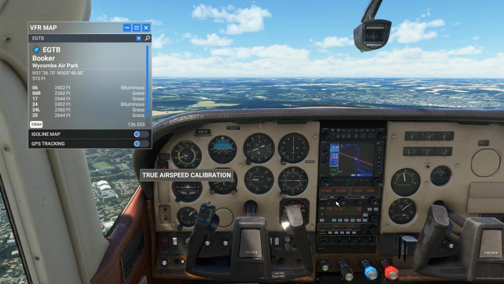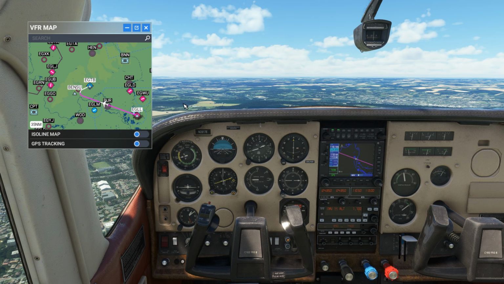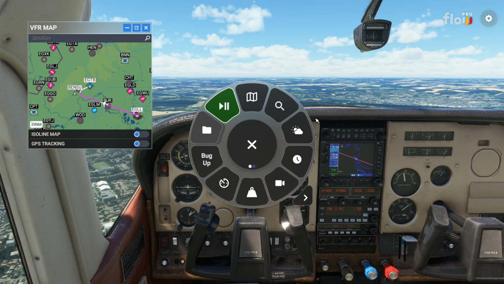I've set an autopilot altitude roughly 1,200 feet above the altitude of the runway. That's a good marker. If you're doing visual landings, which we'll be doing here at Booker, have your altitude set at least 1,200 feet above the altitude of the runway. So I hope that makes sense. So let's just re-enable the flight there.